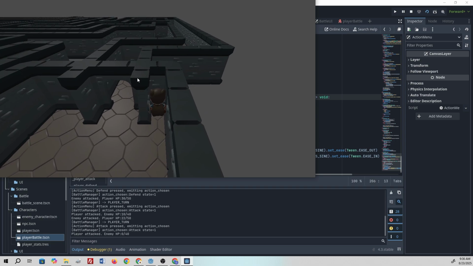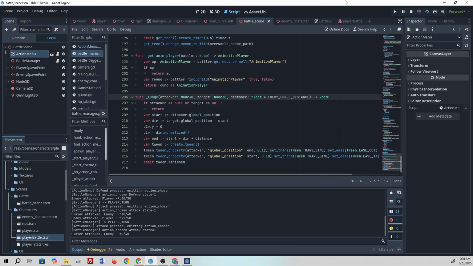And now it takes us back to our dungeon scene. Again, because I didn't start this from the town, like I was talking about in the previous video, and go through all the ropes, and I just chose to run the current scene, it went back to our dungeon in this little corner area, which is the origin point of the root node of the dungeon.